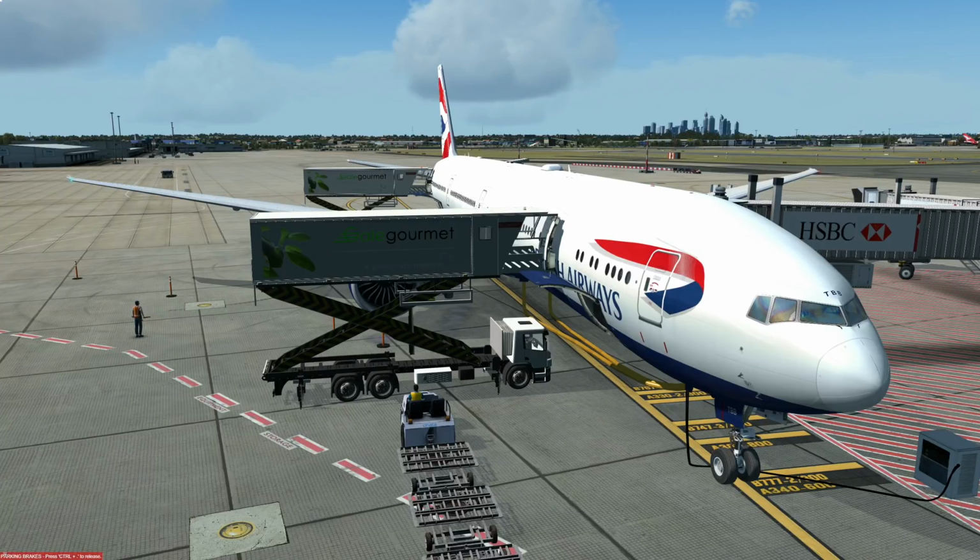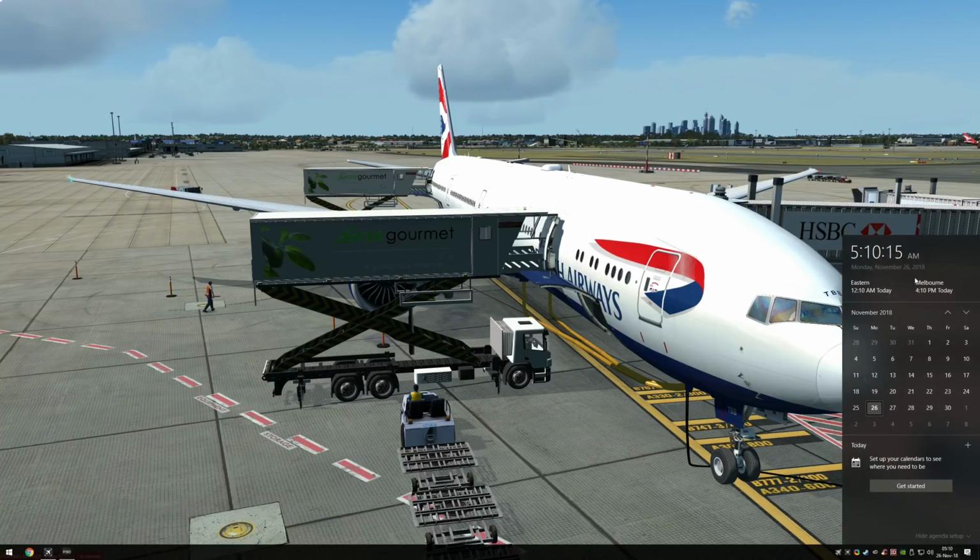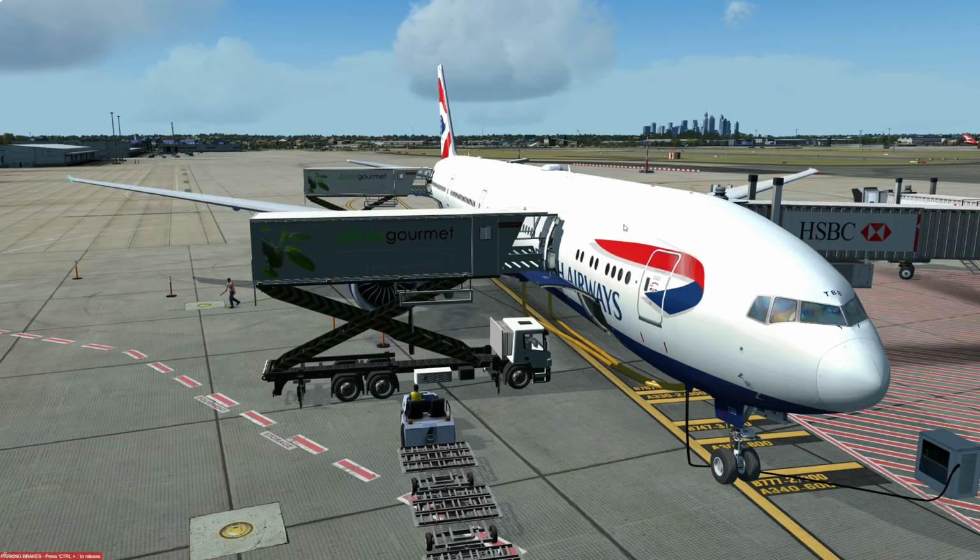Right now, for me, it is Monday morning at 5:10 a.m. And if I look at my computer clock here, you'll see that it's 4:10 p.m. in Melbourne. I have the Melbourne time, Sydney time's the same, which means that it's due to depart from Sydney at 4:30 p.m. So you've got about 20 minutes to get set up. I'm going to be flying with Matthew, who's one of the other Project Fly developers. We may be joined by Dan as well, but I think he's still in bed, so that might not happen. As I said, Speedbird 16 part 1 will be from here in Sydney up to Singapore, and then part 2 will be from Singapore back to London Heathrow.